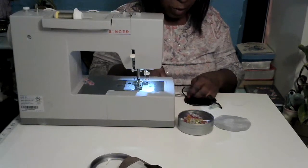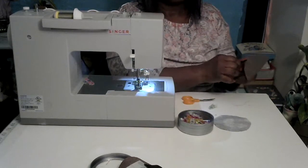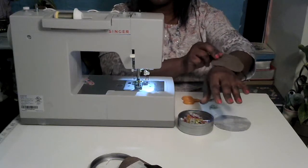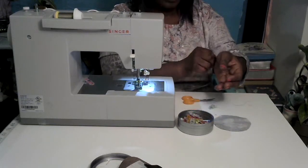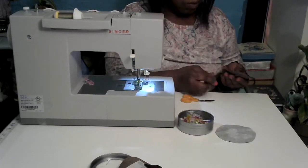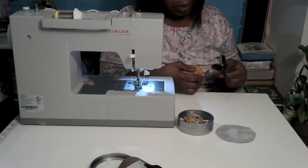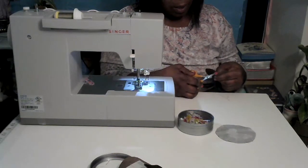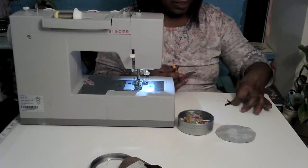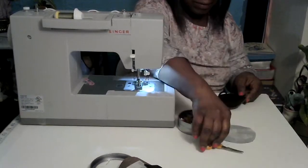But again, I'm going to try it on again just to make sure it fits. So it fits. Still a little big, but once we start sewing the other part together, it might take it up a little. So we have that. Now what we want to do, I have to get that thread off. Let's go ahead and trim that elastic off because it's driving me a little bit crazy dangling down. So we just clean that off. And don't throw that elastic away, save it.